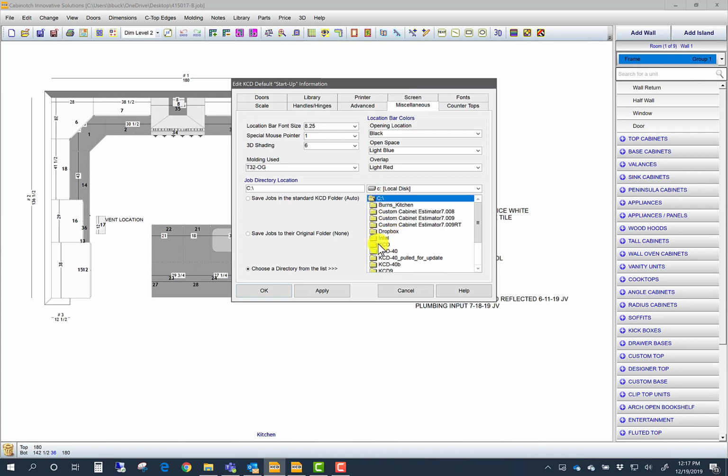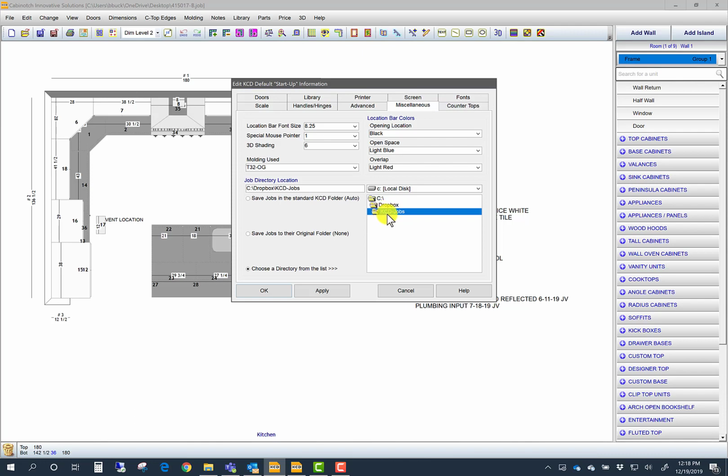Now where this was pointing before was right here to the KCD folder, and where I'm going to point it is to Dropbox, because Dropbox is a cloud service, so my jobs are actually backed up in the cloud in addition to being on my hard drive. As long as you have their little icon here, if you have their little app installed on your computer, then your job files would be stored on your computer. So if you're remote and you don't have internet access, you can still open them and work on them, and then the next time you get internet access, it'll sync those jobs that are in the cloud, but your jobs are saved in the cloud, and then you just have your folder here.